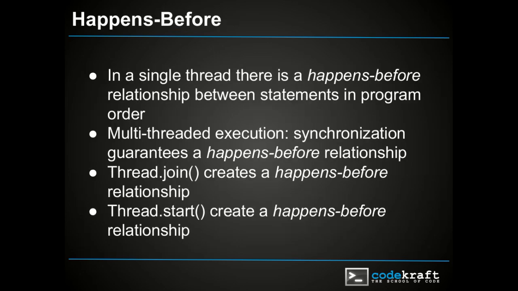Okay, so there is a notion of a happens before relationship. So if certain things happen before, then anything that happens after that point will see the result of whatever has happened before that point. For example, if you just consider a single thread, there are program statements that thread might be executing. So here there is a happens before relationship between each of these statements in the program order, for a single thread.